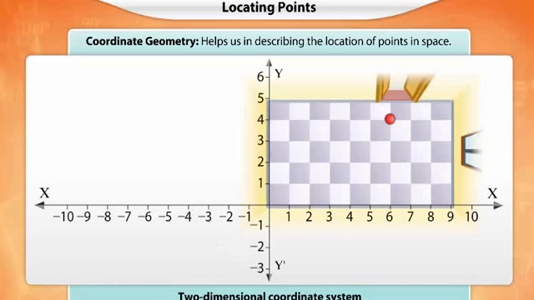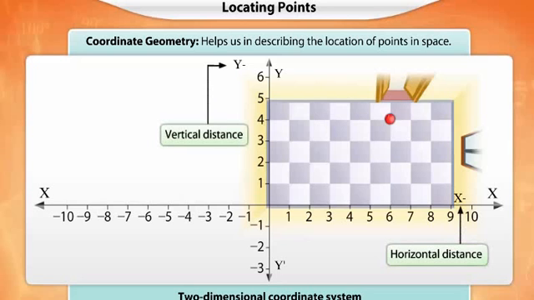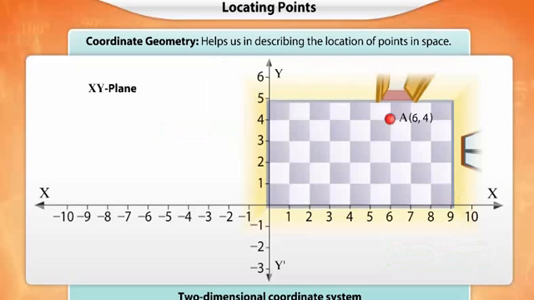The horizontal and the vertical axes, known as x and y axes respectively, give us the horizontal and vertical distance of the point. By convention, we represent a point on the xy plane using an ordered pair (x, y). Thus, the coordinates of the ball can be given by the ordered pair (6, 4). Note that the x-coordinate gives the distance from the y-axis and the y-coordinate gives the distance from the x-axis.